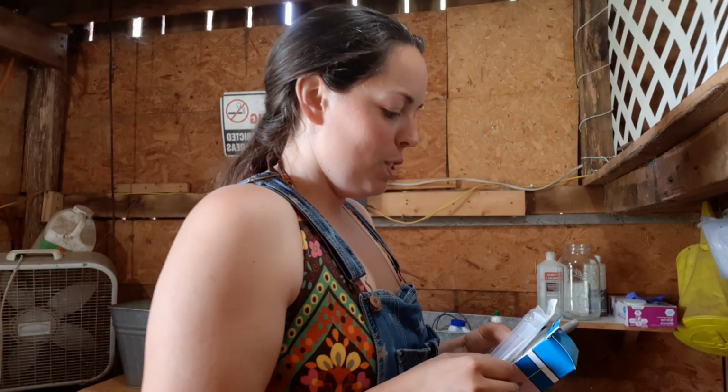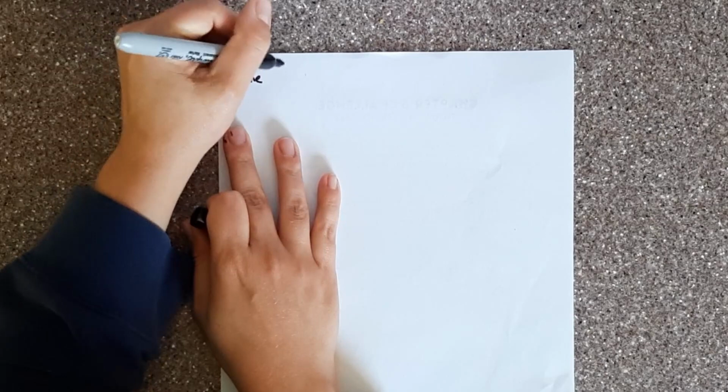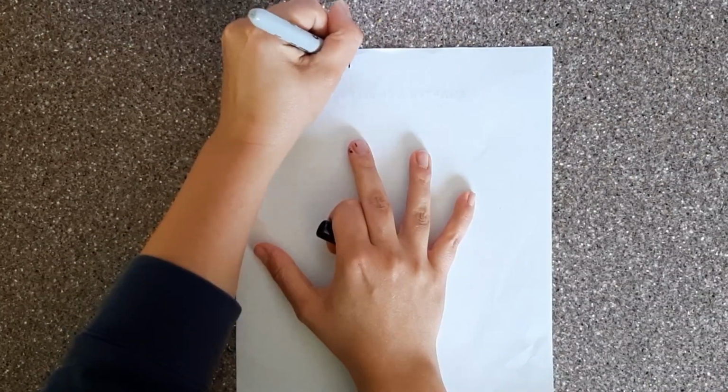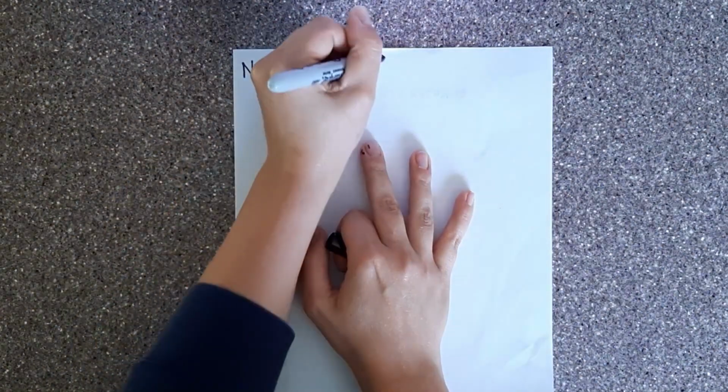Hello and welcome to Ewe and Me Creamery. Today we are going to do a full health check on our lambs. We have their name, and we're going to tag them with a number. This is HT, which is hoof trim. They're young enough that they probably don't need a hoof trim, but it's on the chart anyway.